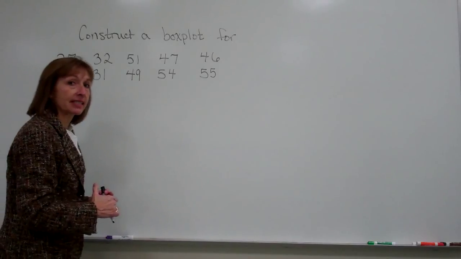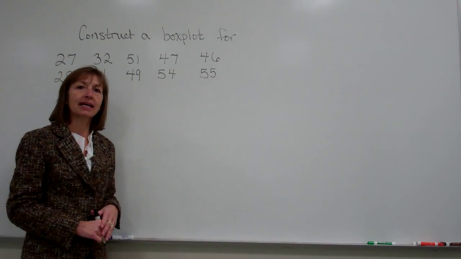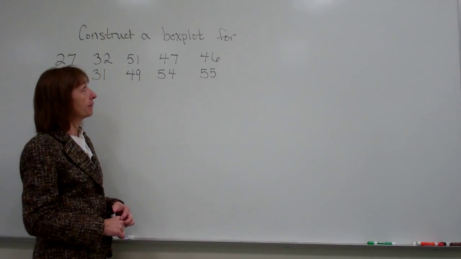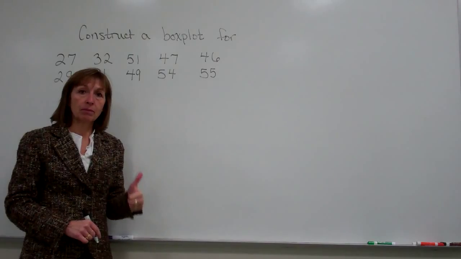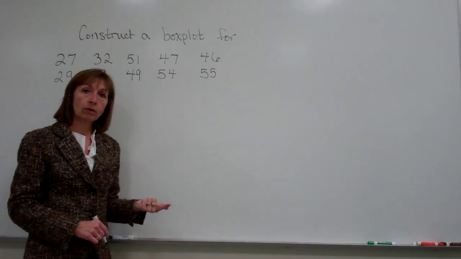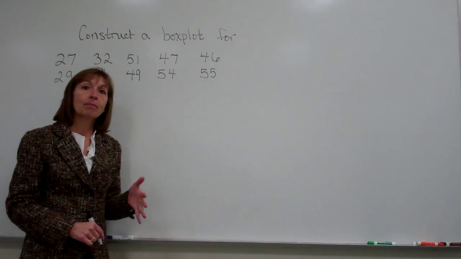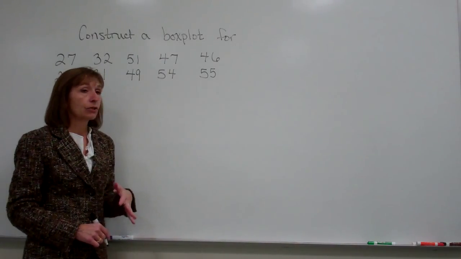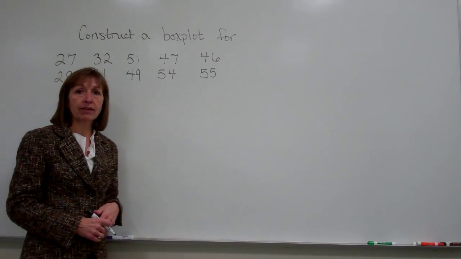In descriptive statistics, oftentimes it's helpful for us to see a box plot of the data to see what the distribution looks like. Now with the box plot, we want 5 key values. We want the minimum value, the lower quartile, the median, the upper quartile, and the maximum value. So if we don't have any outliers in our data set, those are the values that we want to look for.